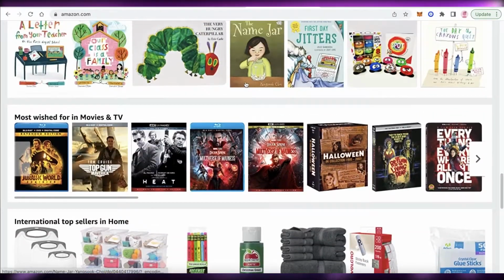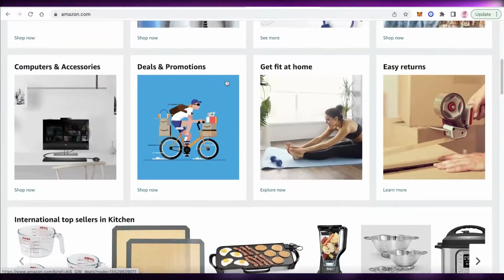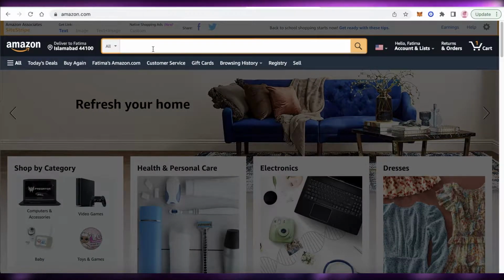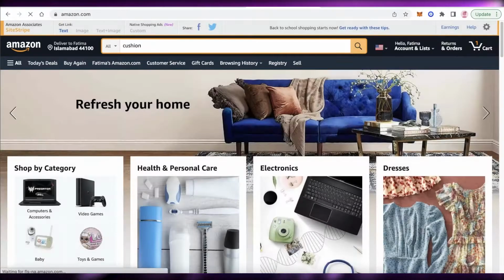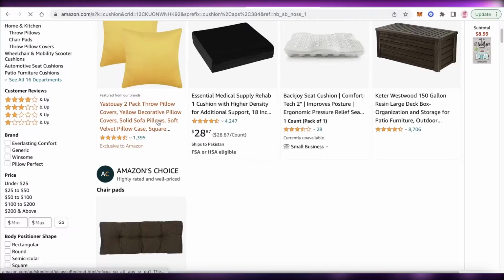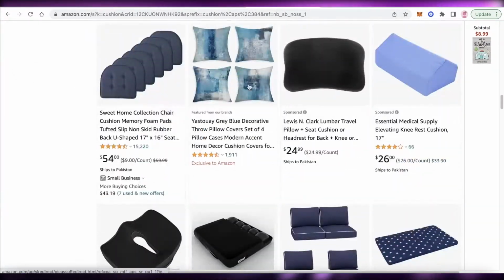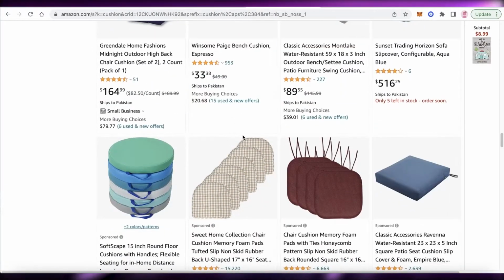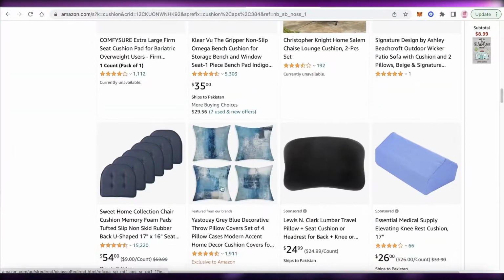Now, one of the simplest and easiest ways to get started with your product launch is to make sure that you are in equation to your competitors. So let's say I want to launch a home decor item or a cushion. What I would do first before I launch my own cushion is take a look at the already existing listings for that item. So let's say I want to launch these cushion covers.